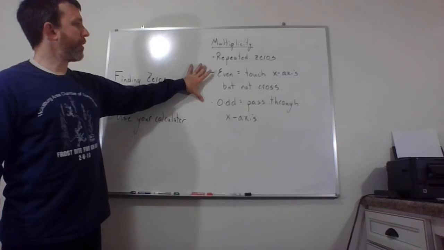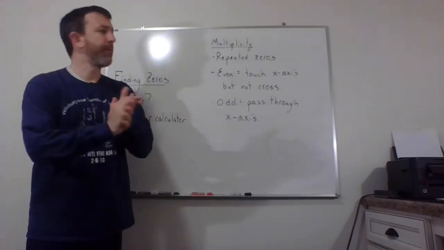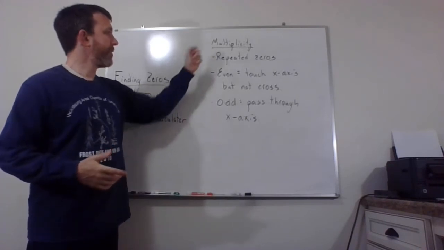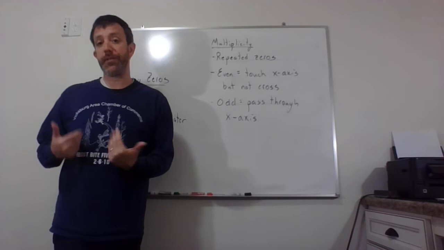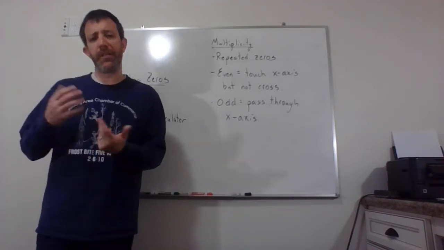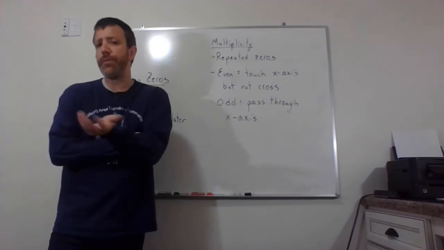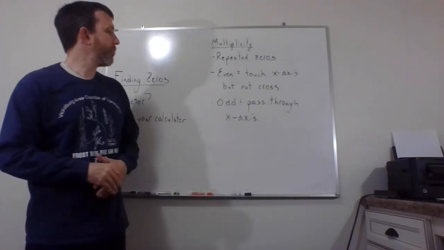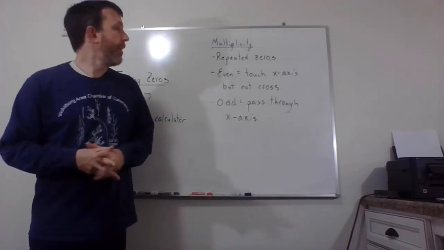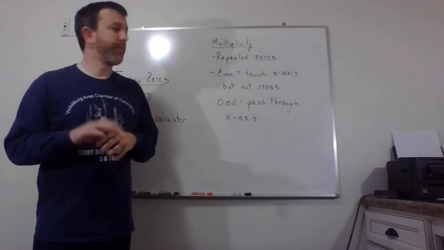All right, so we do have to talk about one more thing before we throw it all together and talk about graphs. Multiplicity. Multiplicity of zeros, these are repeated zeros. There are zeros that happen more than once, and you're like, well, that doesn't make any sense. If 2 is a 0, how can 2 be a 0 more than once? It's already there. Well, we'll do an example here, and I'll point it out. But just trust me for about 30 seconds until I get there.